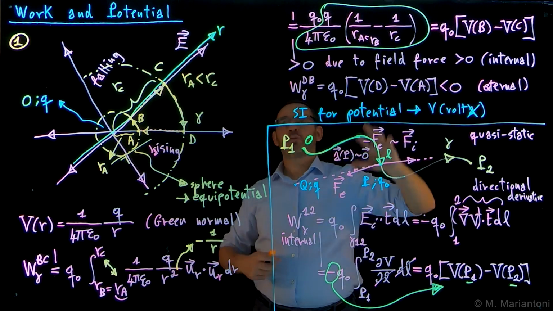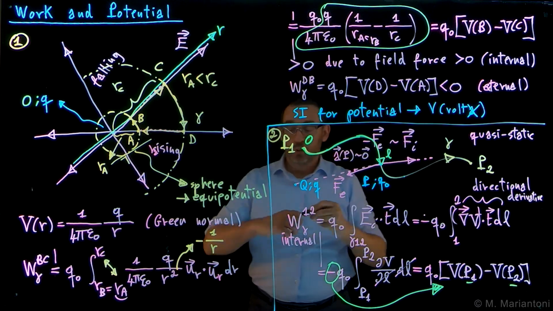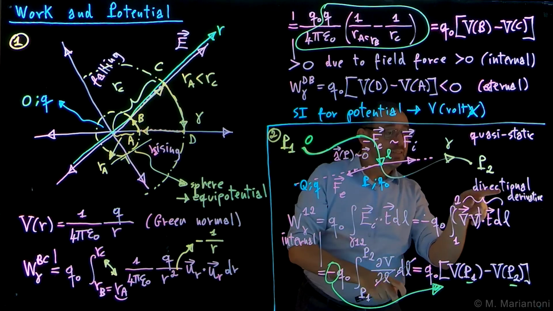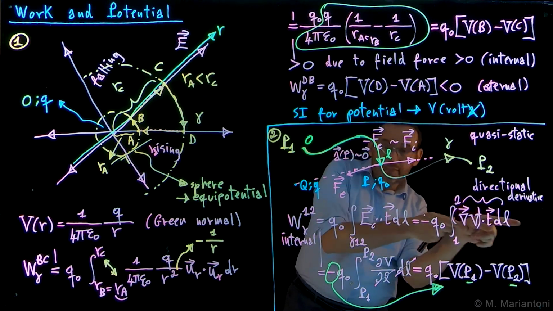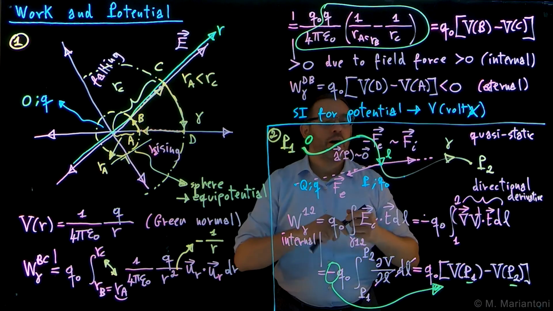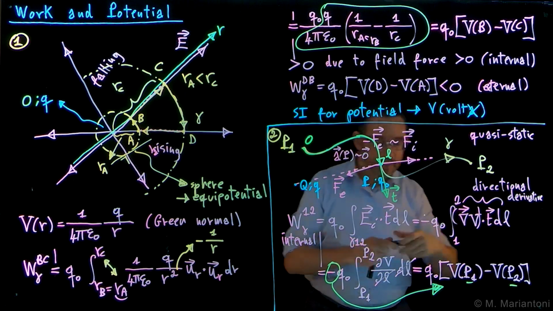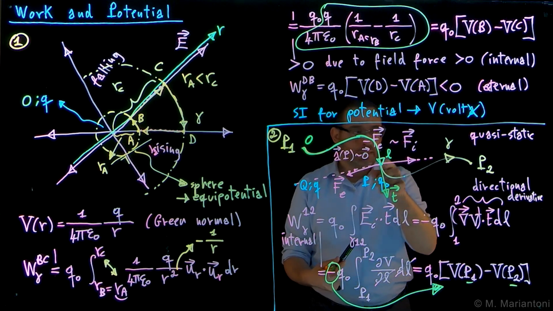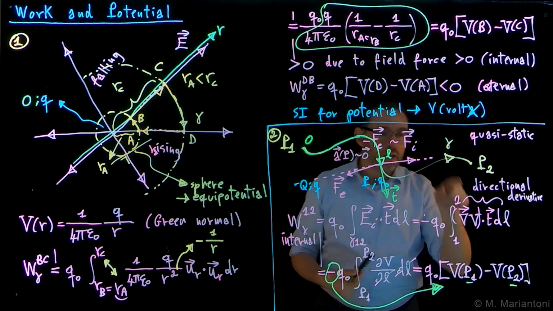And here we distinguish between internal and external forces. And finally, in this second panel down here, we generalize from this specific line to any line, by means of the concept of directional derivative, which is a projection of the gradient along the T dL direction. Mind you that T here obviously is the tangent unit vector. From this directional derivative, from calculus, I know that the work due to the internal forces in a quasi-static transformation is Q naught times V at P1 at the beginning minus V at P2 at the end. That's it.